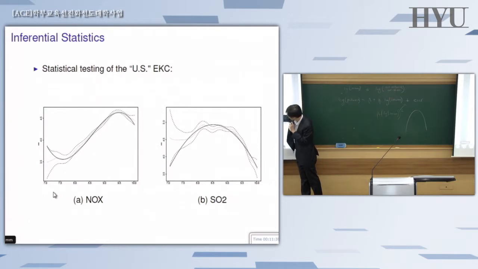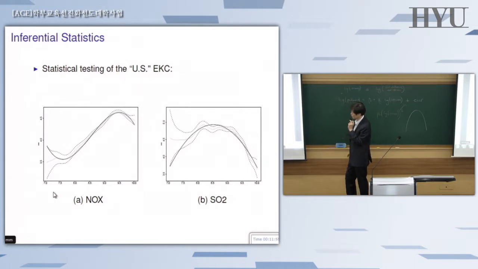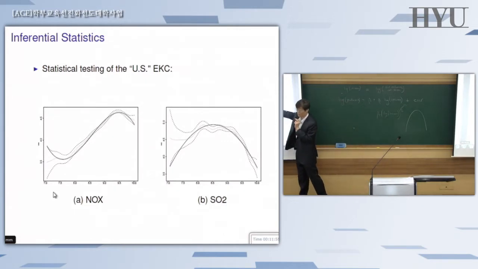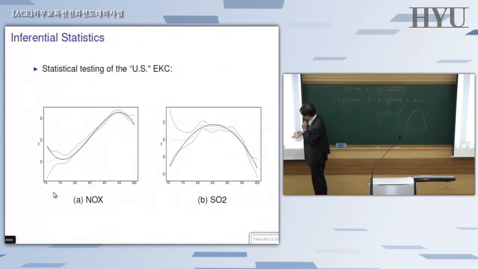And then outside there's a band. So the bottom part and the top part together, if you put them together, that becomes a band. So if the estimated mathematical relationship between the level of income and air pollutant emission lies completely in between this band, the theory gets accepted, but otherwise the theory gets rejected. In this case, obviously that's a rejection because this band is broken down by this part. It's also breached by this solid curve here. And around the right end of this curve, there's also a slight breach of this constructed confidence band. So the theory gets rejected.